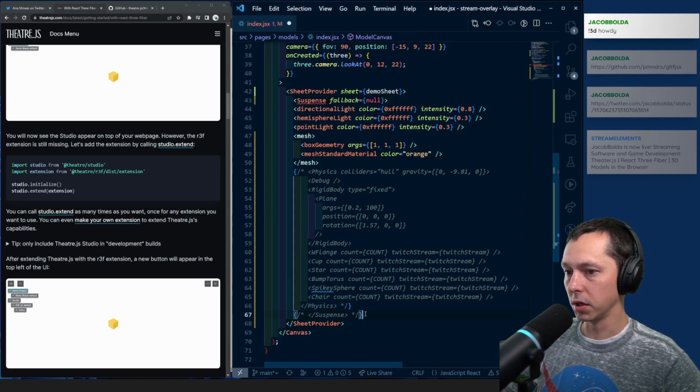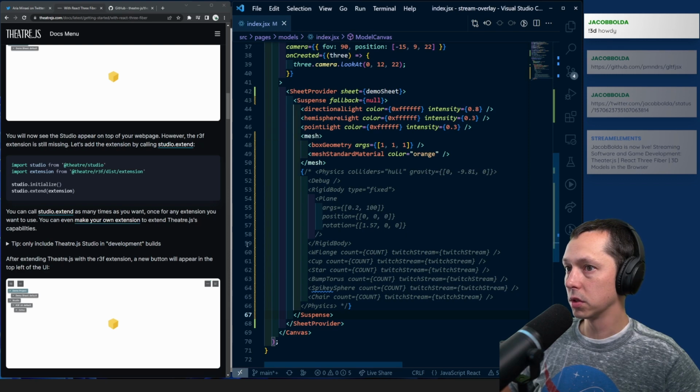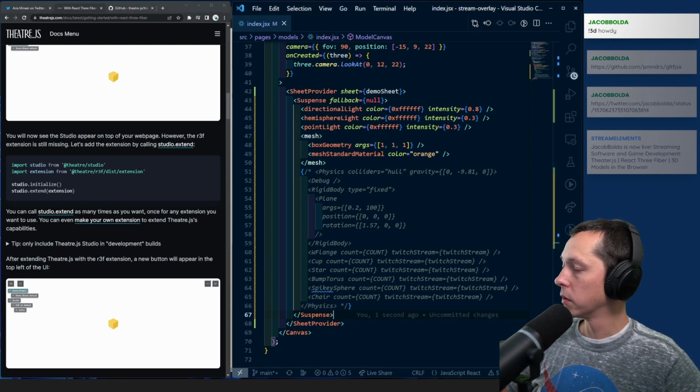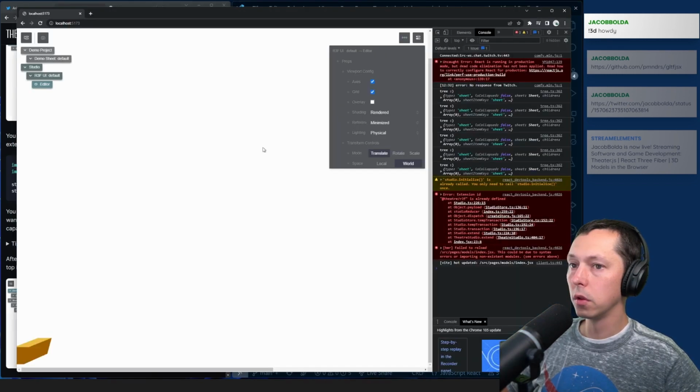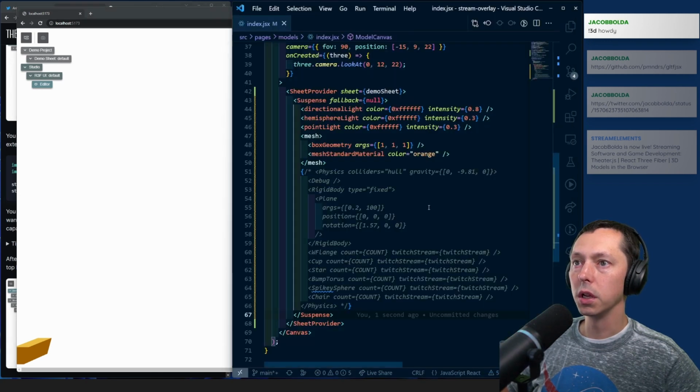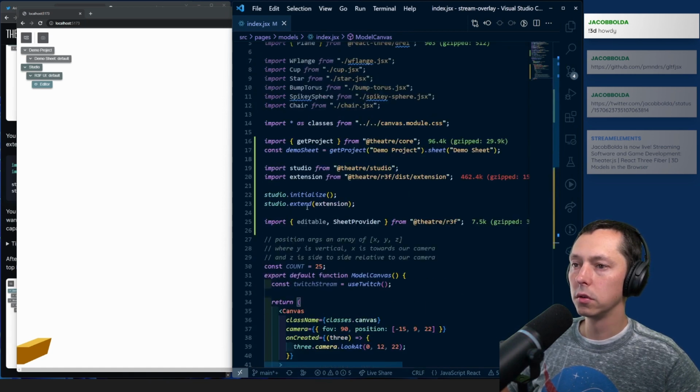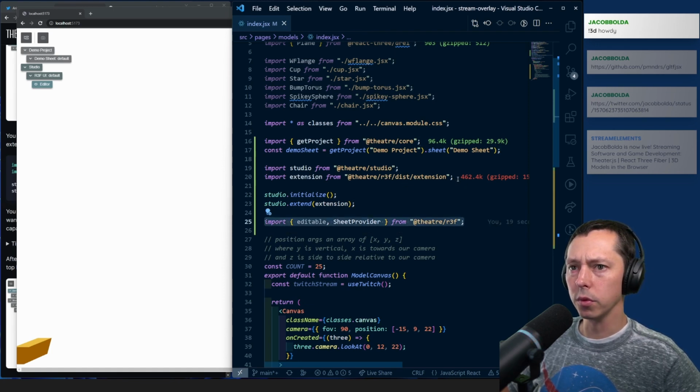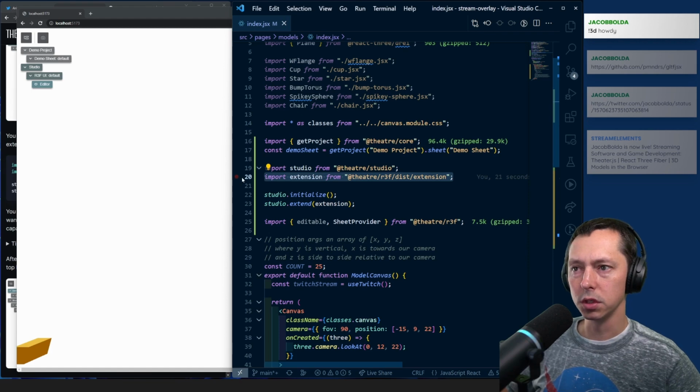Let's drop in the suspense and see if that seems to be what's causing some issues here. And that's also interesting. It's already defined. They are different imports. So we've got one from the root and then one from dist extension.